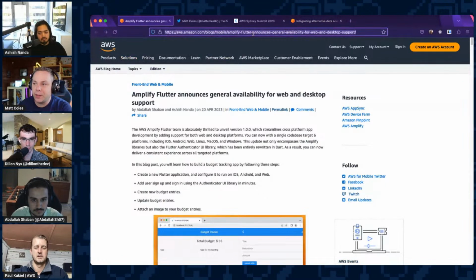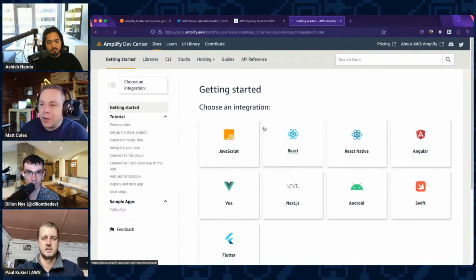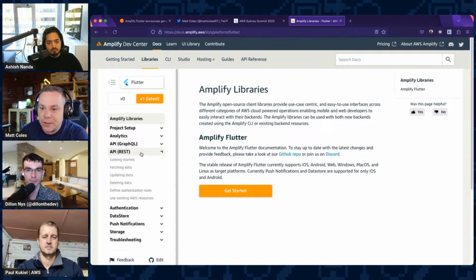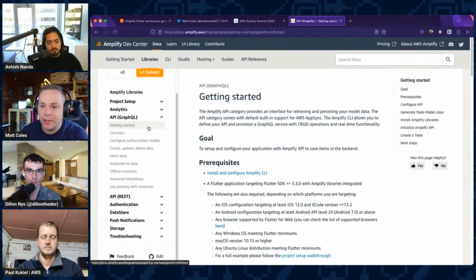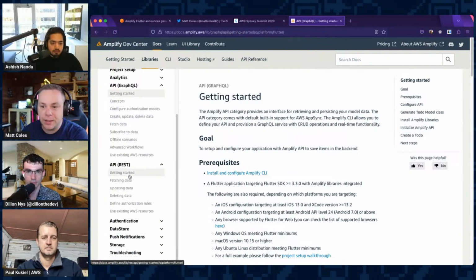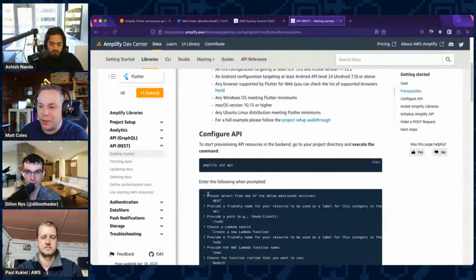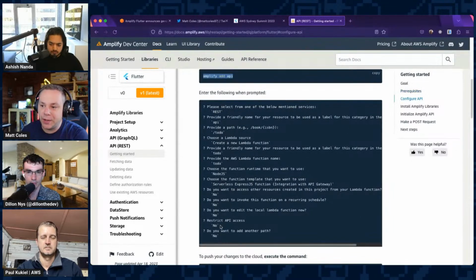The other thing I wanted to quickly touch on is, if I go to the Amplify docs, into Flutter and then libraries, we've talked a lot about GraphQL, and it is a super nice solution as a developer where you can have everything brought to you, and you can have authentication brought in through Cognito or other sources really easily. API Gateway is very similar in the approach with Amplify, right? You do Amplify Add API for Flutter. You'd walk through the steps of setting up what you've got for your API endpoint.